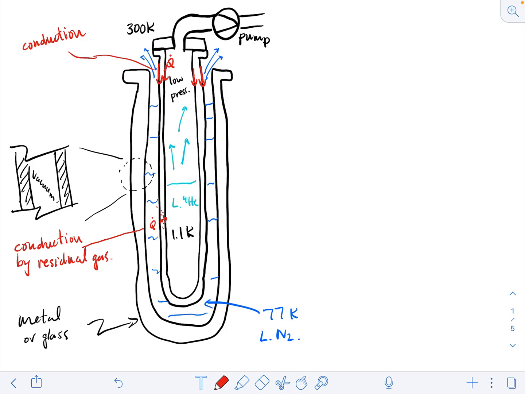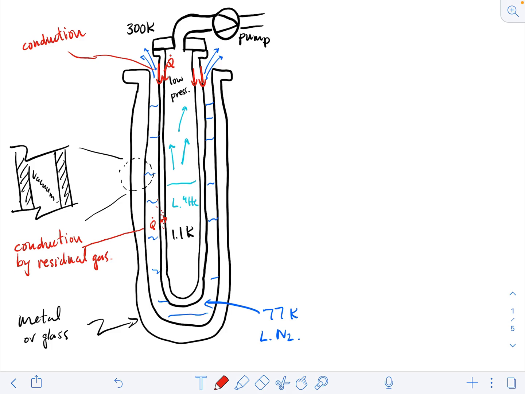One interesting point is that if this residual gas was air, then as soon as you started cooling down your apparatus, all of that air is going to freeze out. So the oxygen will stick to the walls because oxygen freezes at a temperature above 77 Kelvin. Once you put the liquid helium in there, the nitrogen will freeze out, and the only thing that's going to really cause you a problem is helium gas. And so typically what you would do before an experiment is open the inner Dewar vacuum space to air, and then pump it out, then let air back in, pump it out, let air back in, pump it out, so that you're sure that whatever gas is left in there is air, which will freeze out once you start your cooling process.